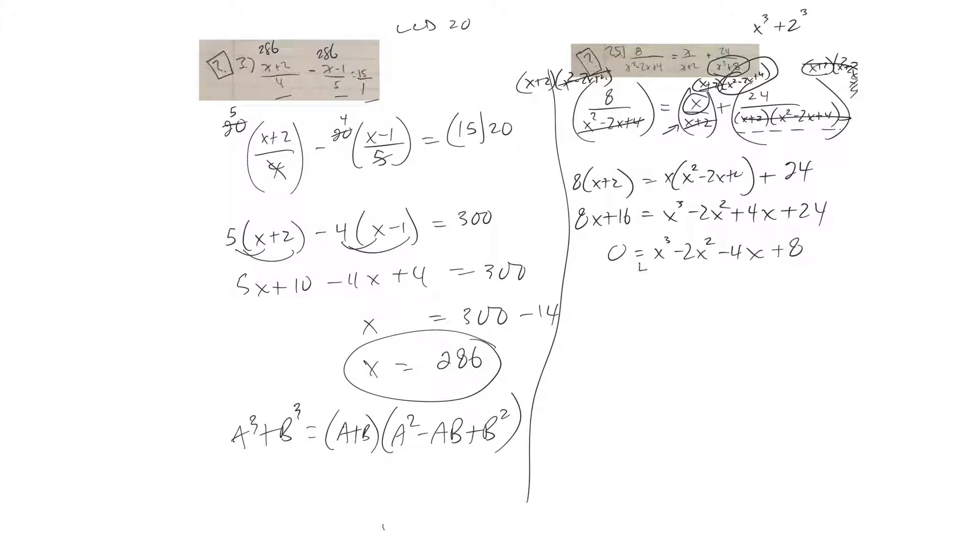So now I've got this as a cubic polynomial that maybe I can factor, hopefully. To factor it, you can use group factoring. So out of the first two, I'd factor out an x squared and be left with x minus 2. Out of the next two, I can factor negative 4 out, be left with x minus 2.